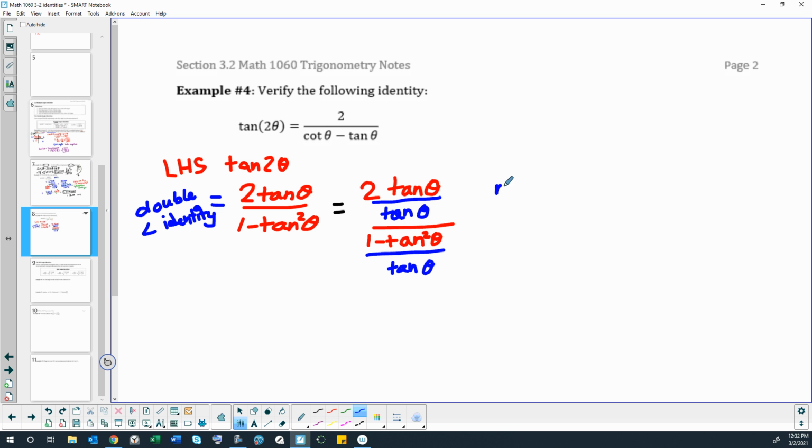So what I've kind of done here is I've multiplied both the numerator and the denominator by 1 over tangent theta. And by doing that, I've multiplied by 1, right? Because I've multiplied the same thing on the top and the bottom. And so then those two things reduce. And we've talked about this before. When you have fractions in a fraction and they have the same denominator, it cancels out. So it should make sense that we could put it in and it still has the same value.